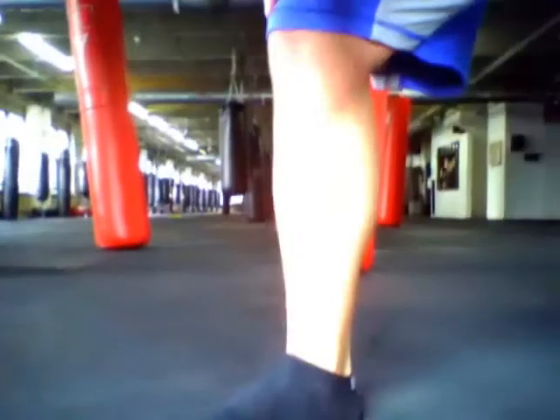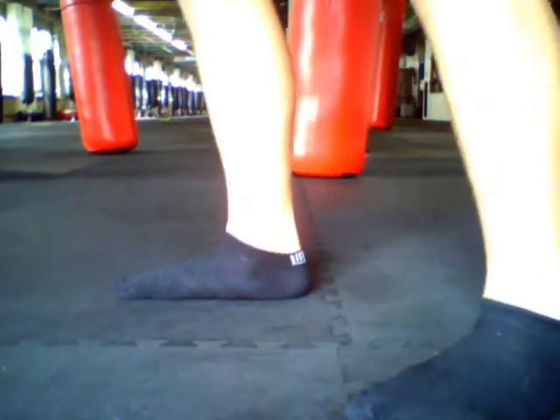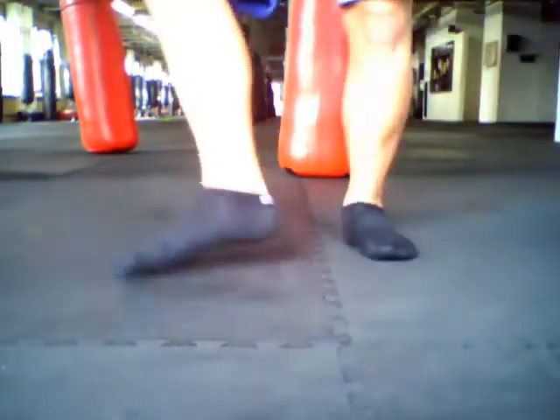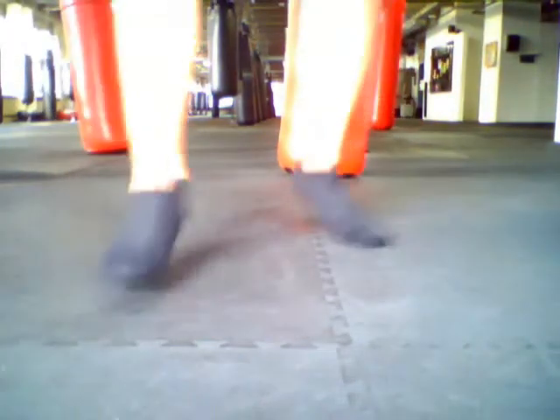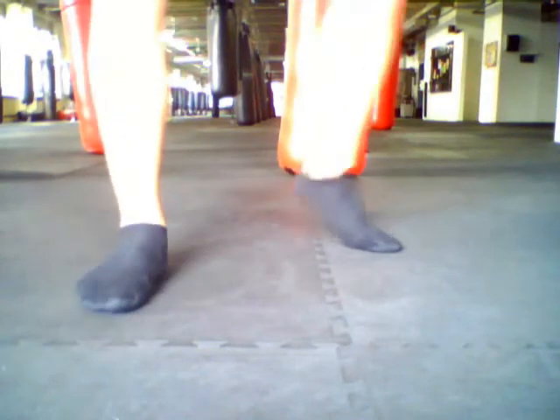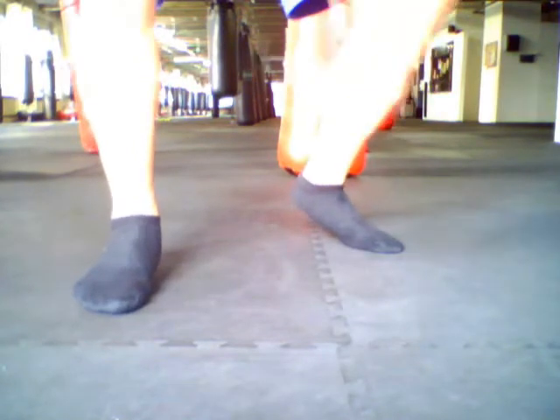I'll show you what to do and what not to do. If you or your students are just standing like this and throwing punches, as soon as your target moves you're completely off balance — your feet are just heels on the ground. What we want to do is put you on your toes, engage your calves. That's it. You're on the balls of your feet — you're going to have to bounce a little bit to relieve the tension. Some people get stuck staying straight on the toes the whole time and it just becomes exhausting.